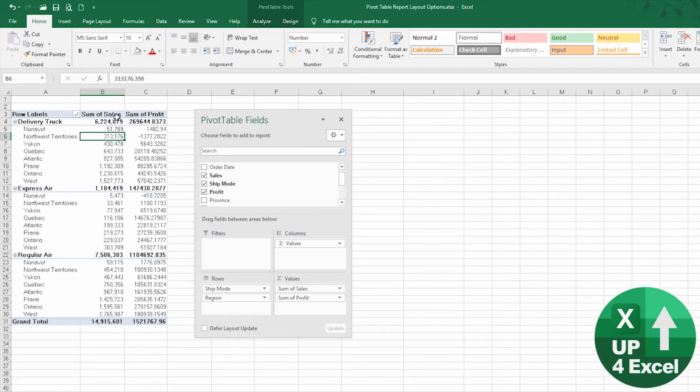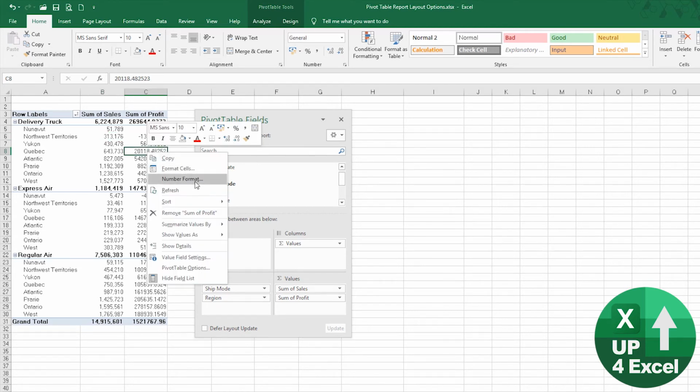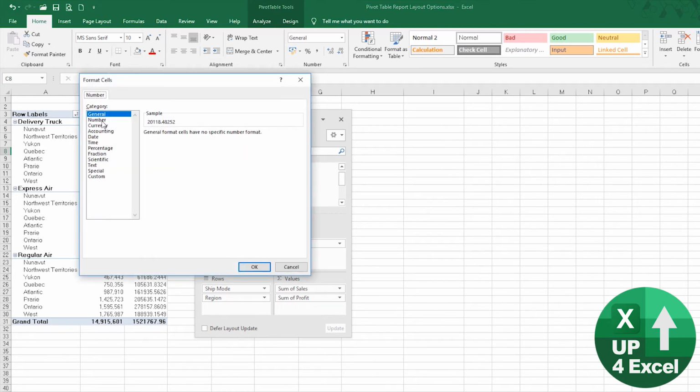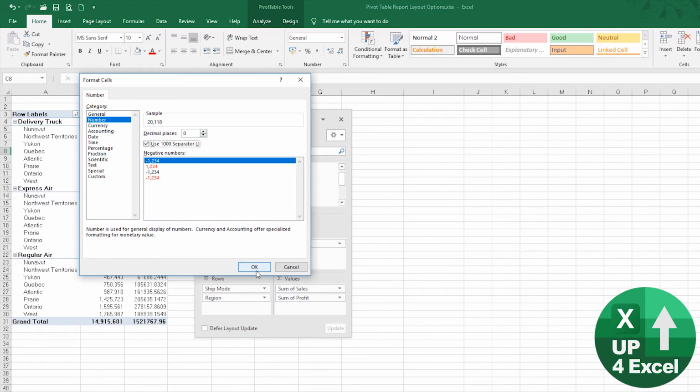and now you can see what that's done is it's changed the number format of the sales column, but what it's not done is change the other column in the pivot table. And if you've got a lot of value fields, we've only got 2, but if you've got a lot, this can be a bit of a pain, and it might mean that you want to think about restructuring your source data, but I will talk about that in another video. Again, we can do the same on this one. Number format, number, no decimal places.